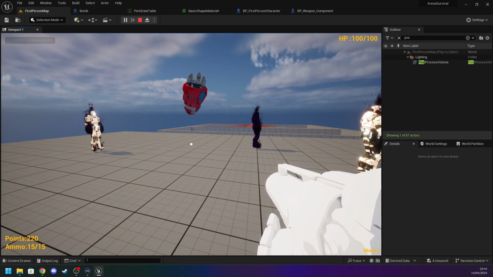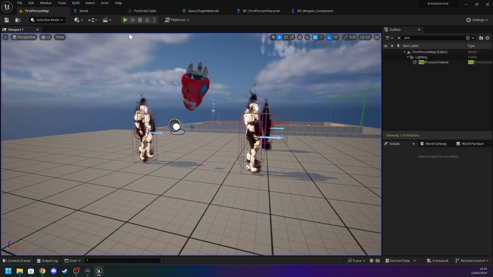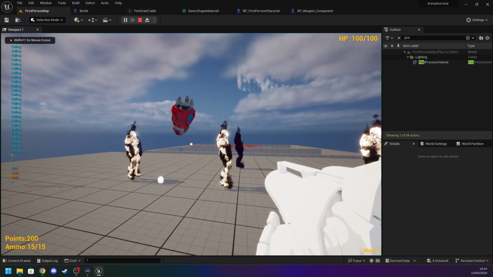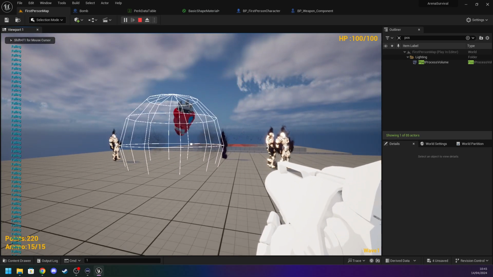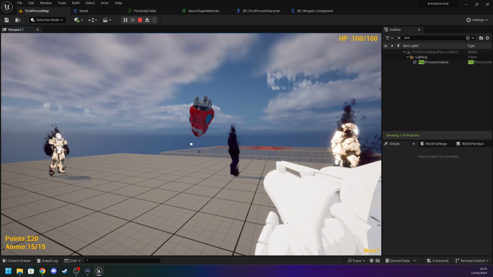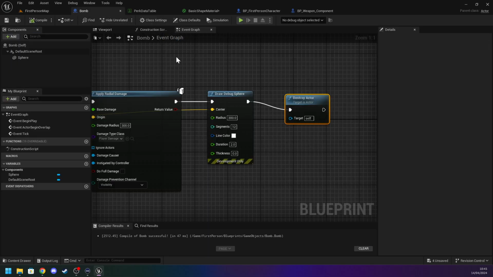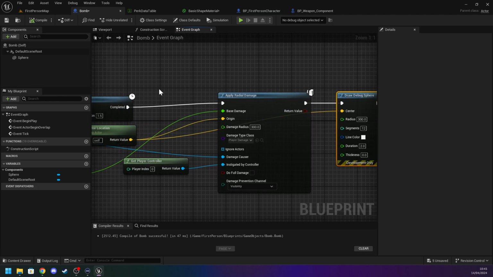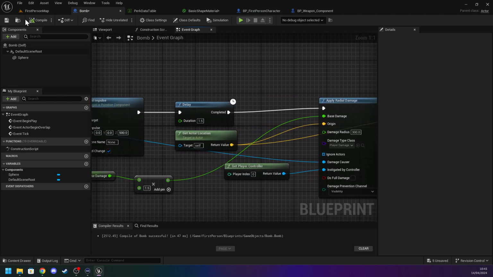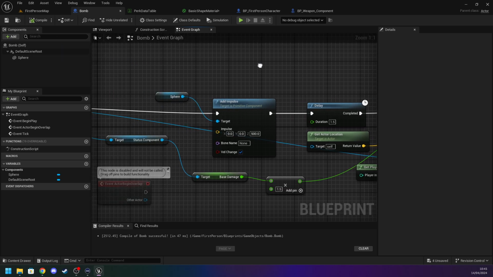That will knock them back. I'm fine with that knocking them back. I might want to make that a bit less. The impulse on that is pretty high. And depending on if they're close or far from it, it will do less damage. Cool. Like that. That's good. That's fine. Put that there. I'm going to keep the debug sphere for now. Just got to remember to get rid of it later, just so I can see the radius of it a bit better.